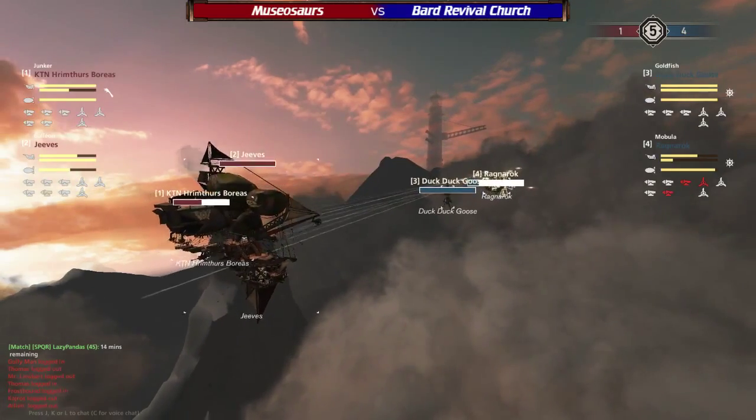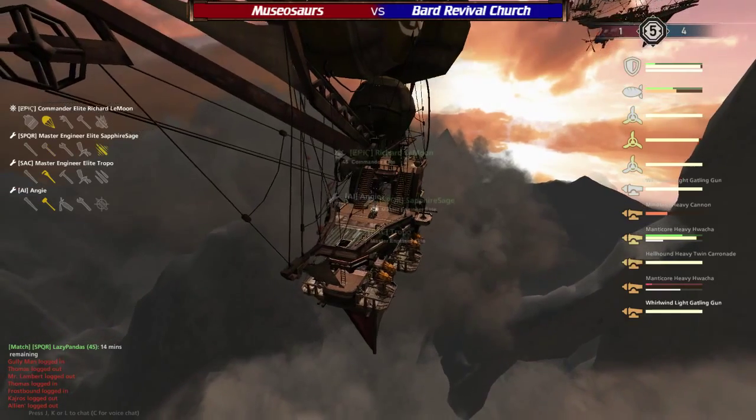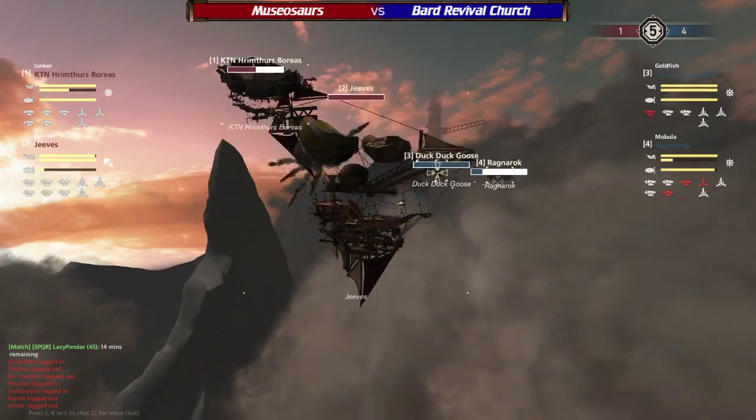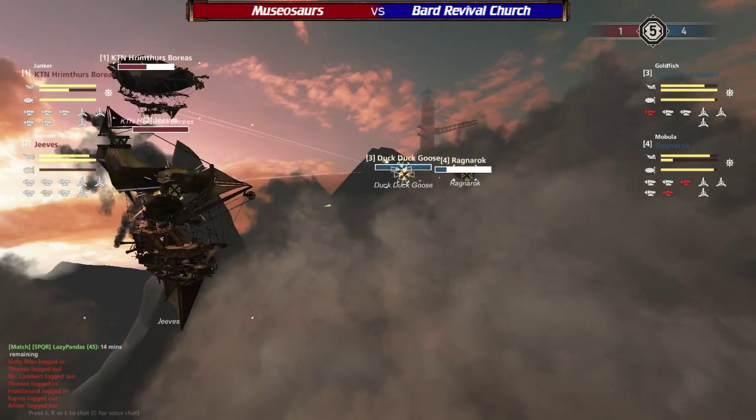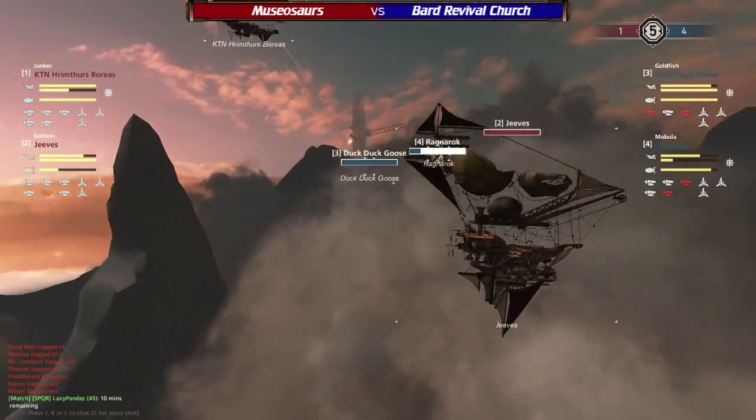Jeeves firing out that, I think that was heavy, definitely. That was a much tighter spread. No, that's Tropa. That's normal clip. He's not using the grease. He's just using normal ammo. That must have been heavy. That was a very tight spread.